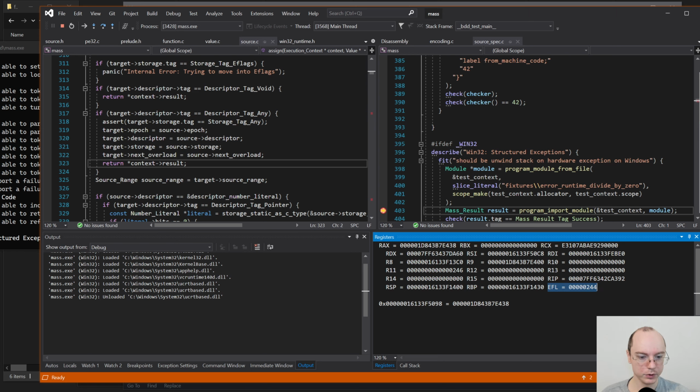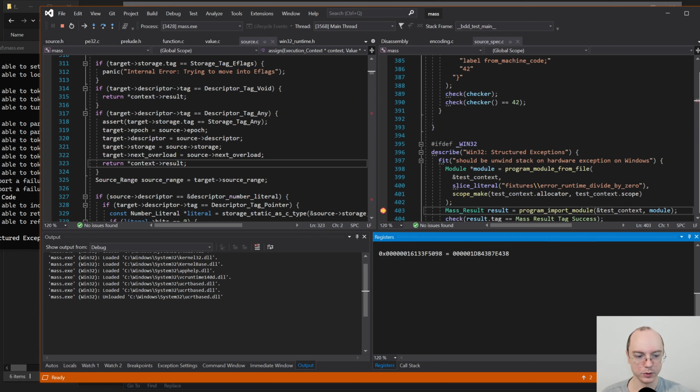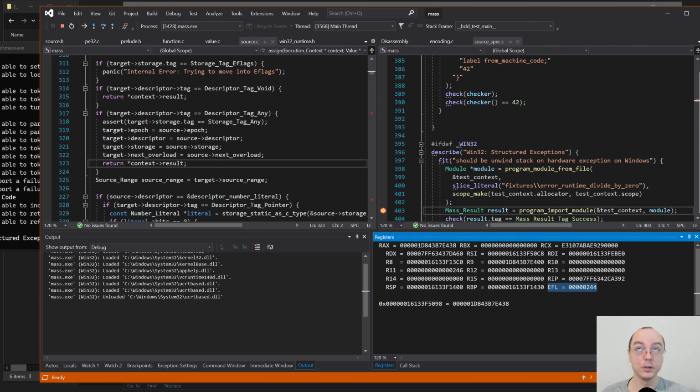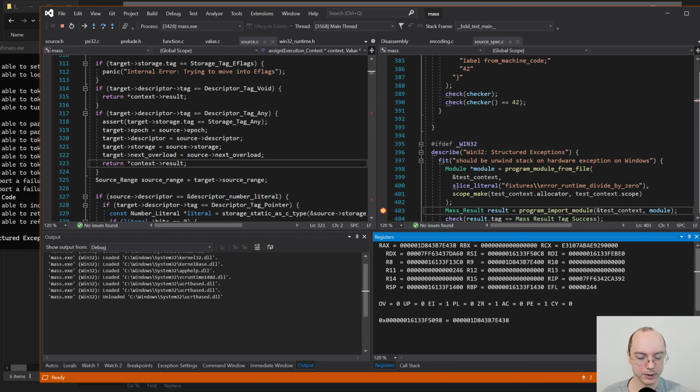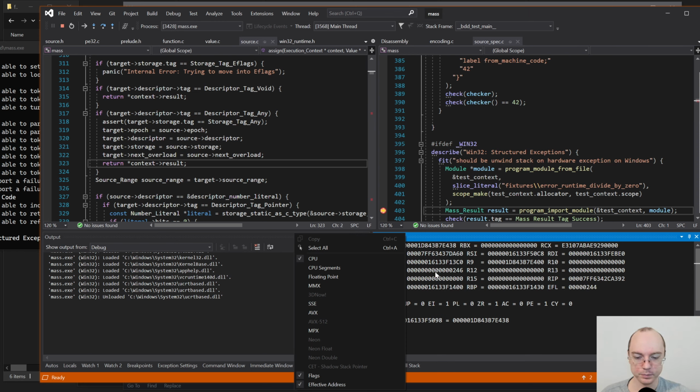But I think I want to print it differently. I actually want to print, maybe okay, so there is this flex. Yeah, okay, right. And these are sort of the same values as we saw in that struct, right? So we have CPU, which is these general purpose registers.